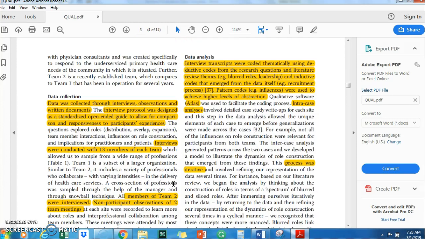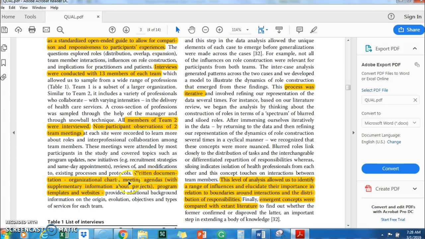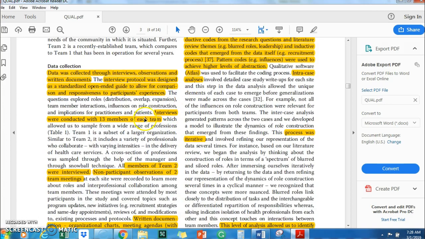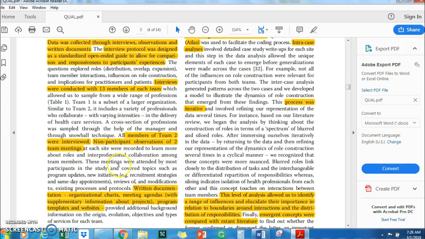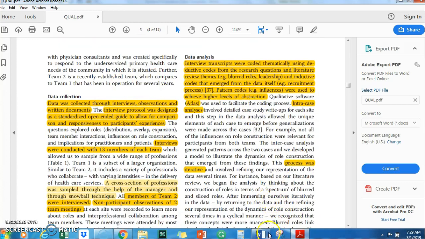Okay. So before we flip back to the table, I want to talk a little bit about data collection. It was interviews, observations, and written documents. They had a protocol. They go into more detail about the interviews. They talk about the written documents, what all that was. So this is good information. They are very clear about it. When you go back to your analysis, you just want to make sure, was this really credible or bona fide? And it really was. This was a good study. And I thought it was interesting.